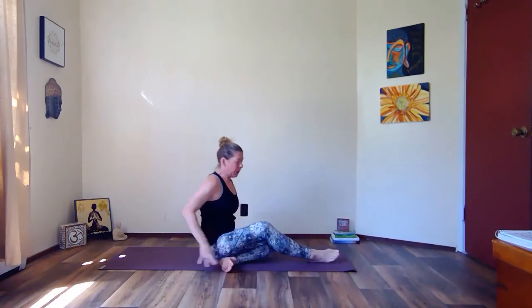Let's turn around. So again, this is just a beginner's class. We're not going to learn all of the poses. These are just some of the major poses you're going to see in many different classes. You just got to keep watching. Again, we don't need any props. You're just coming down, all right?